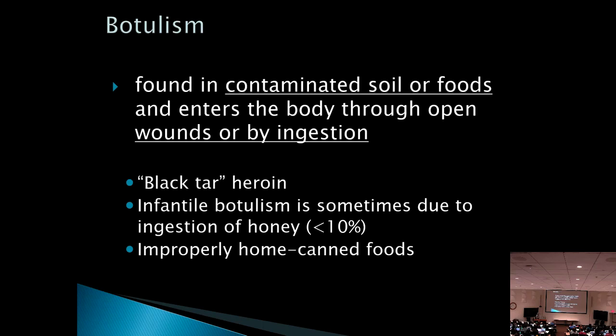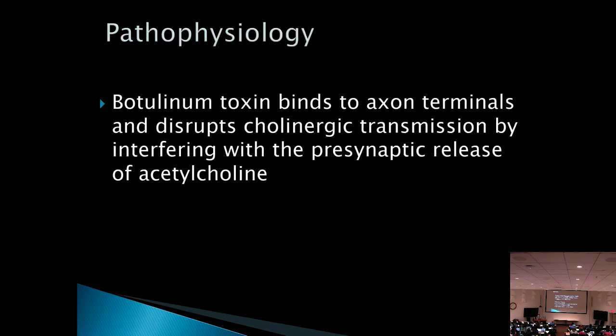Infantile botulism is pretty uncommon, but can happen from ingestion of honey, so that's why it's recommended that infants shouldn't have honey up to a certain age. It's not clearly defined, maybe 12 months or so. Because of the immaturity of the GI tract, they'd be a little more prone to botulism. Improperly home-canned foods are another source. So if you have a vignette where a whole family is brought to the hospital after a meal, well, that's probably going to be botulism, especially if they have the right exam findings.